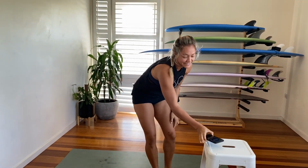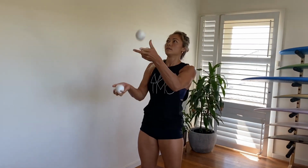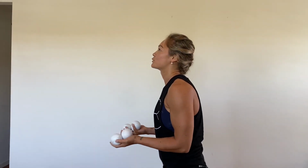Alright, 1 minute. So 3 to 5 reps is not a lot, but we're looking to work on the hardest variation you can do. Whoop. Sometimes I just throw the balls on the ground.